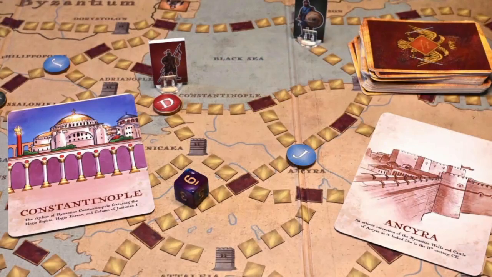Once a player captures a city, they're given these cards here. These are called ownership cards. So each city has their own card with a drawing of them. So we have Constantinople here as the imperial capital. It's the only card that's colored.